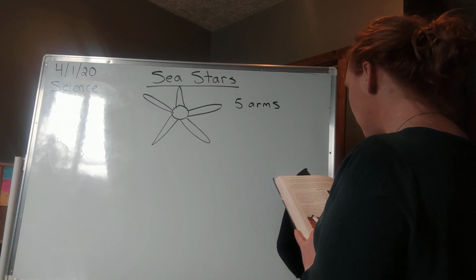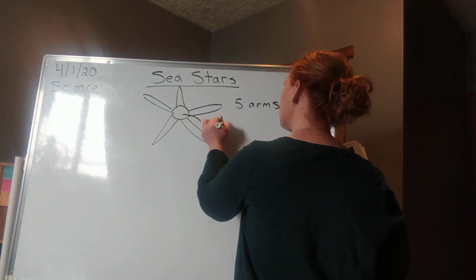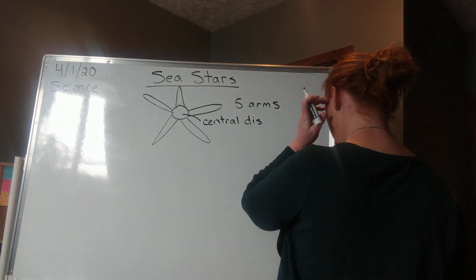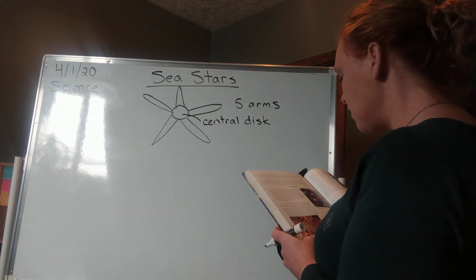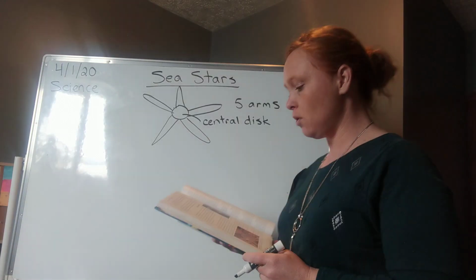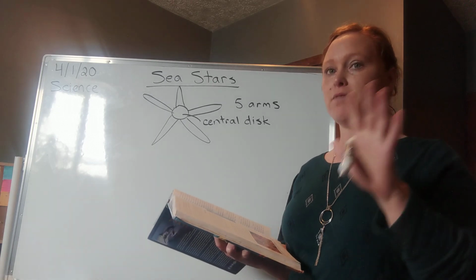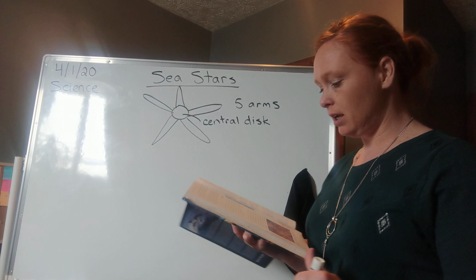They radiate out from a central disc, and we're going to call this the central disc. If a sea star has more than 5 rays, it will often have rays in multiples of 5. There could be 10 or 15, let's count by 5: 5, 10, 15, 20, even up to 30 rays on each star.